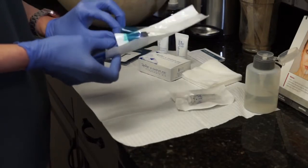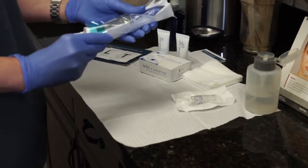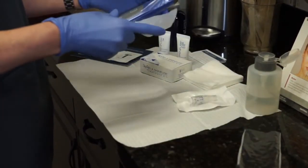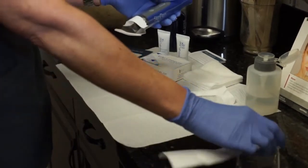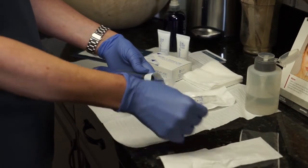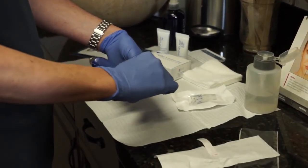With gloved hands, hold a clean SkinPen in one hand and a new BioSheath in the other. Lift the white tab and slide the device between the plastic and paper backing until snug. Peel off the cover by pulling the blue tab upward and the paper backing off. Then, remove the white tab to seal the device.